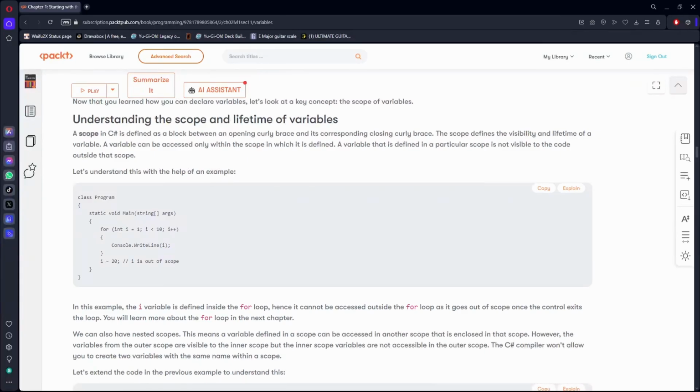Okay, we have here for int i = 1; i < 10; i++, Console.WriteLine(i). Then outside the loop, i is out of scope.